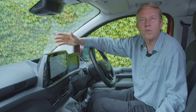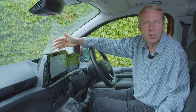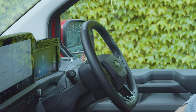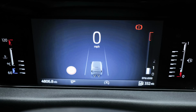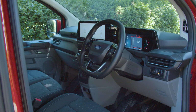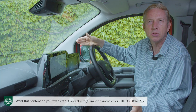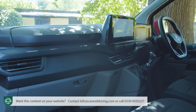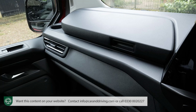And inside, it's all very different from the previous generation model, mainly because of this curious oversized squircle-shaped wheel and the new screens provided for instruments and infotainment. They give this cab a more sophisticated feel, embellished by a nicer, though still very practically orientated choice of fascia fittings. The dual-colour dash and this dimpled centre trimming strip, for instance.